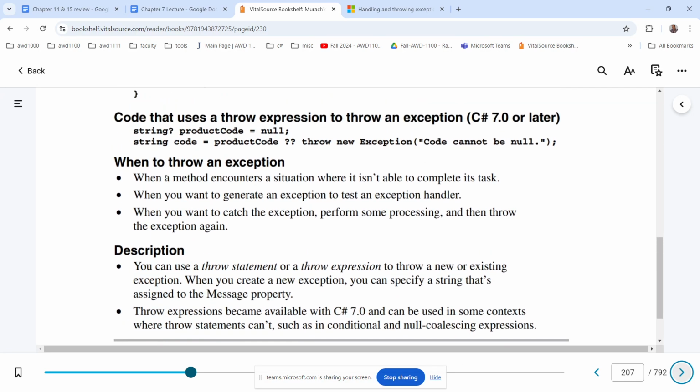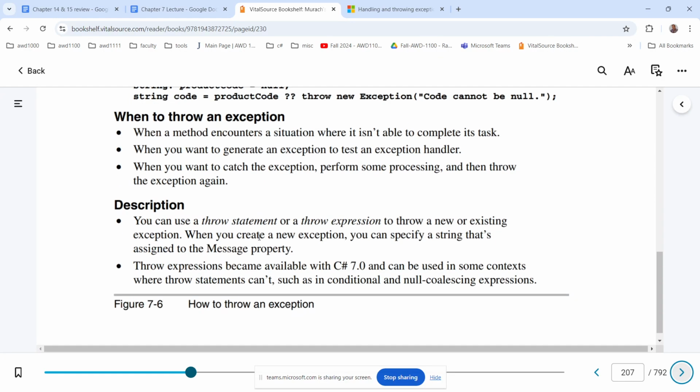So, when to throw an exception. When a method encounters a situation where it isn't able to complete the task, or you may want to generate an exception to test an exception handler. Or when you want to catch the exception, perform some processing, and then throw the exception again.